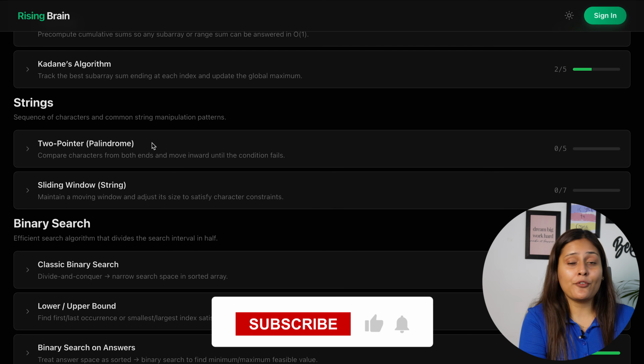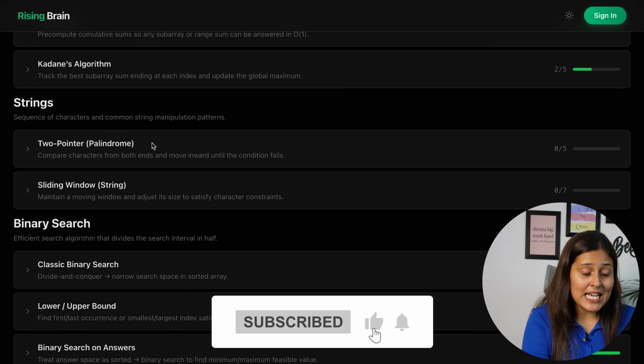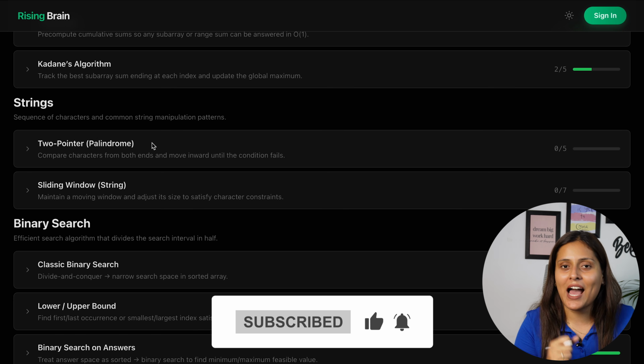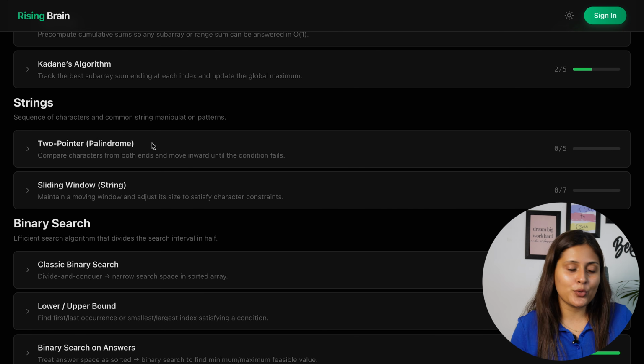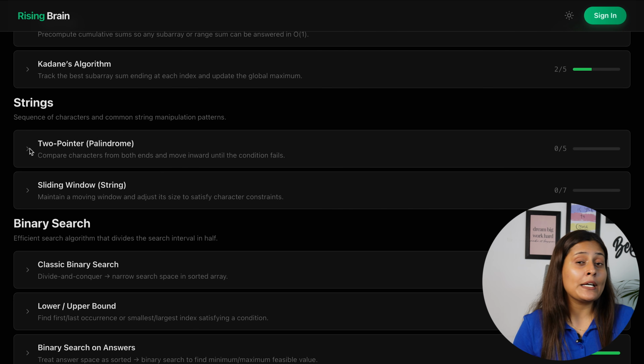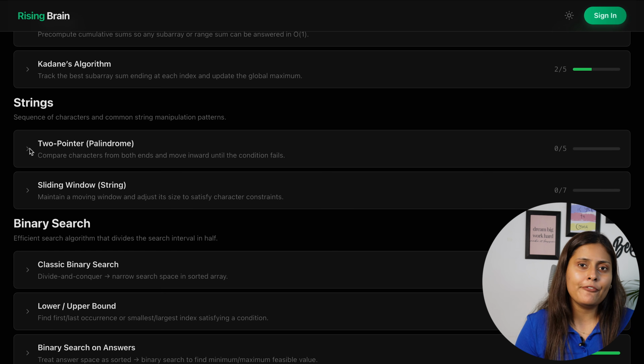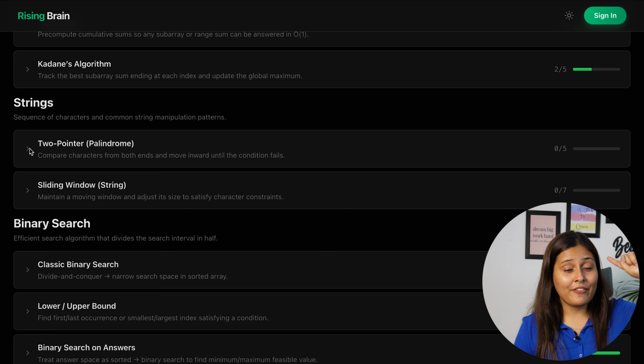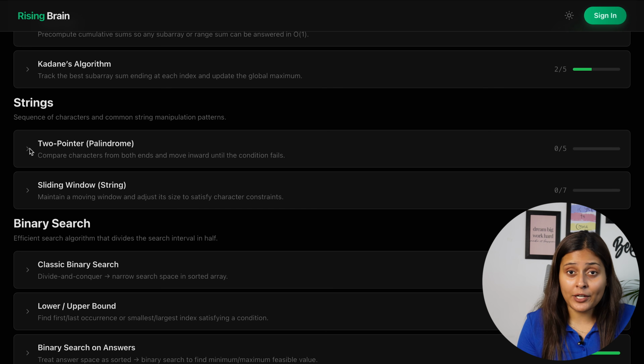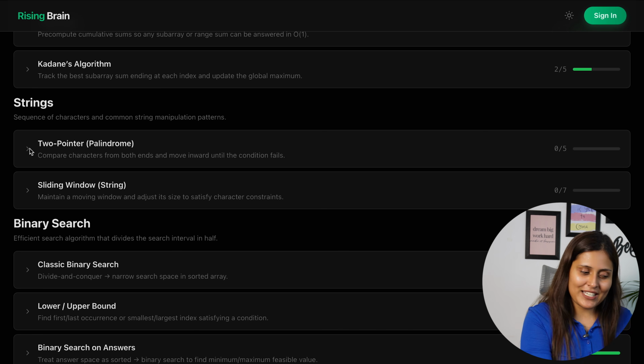So as you know, we are following our pattern wise DSA sheet, and in this, after a lot of requests, I am finally going to start strings questions. We have already covered how many different patterns there are in strings and why there are only two patterns, called two pointer and sliding window. If you don't know about that, I will add the pattern wise video link here, and I'll definitely recommend you all to check that video out if you have not watched it, or else we can start here.